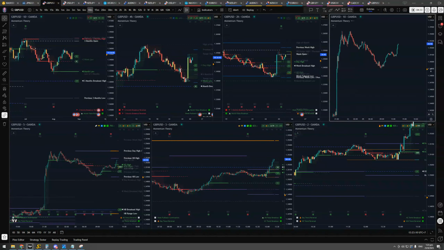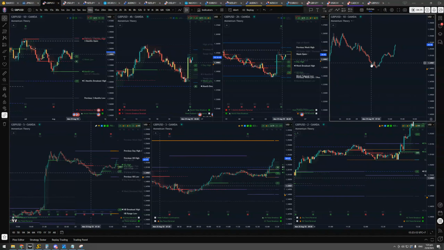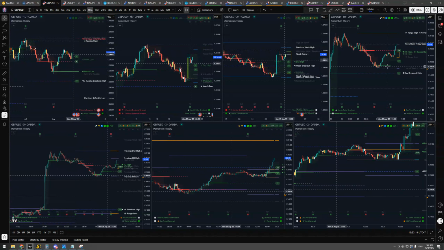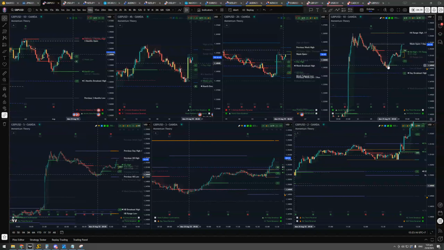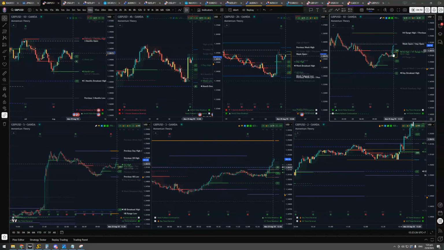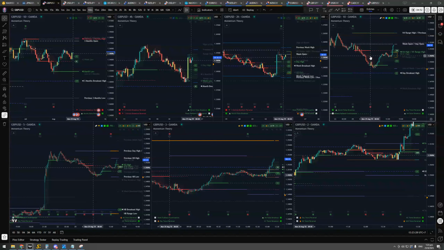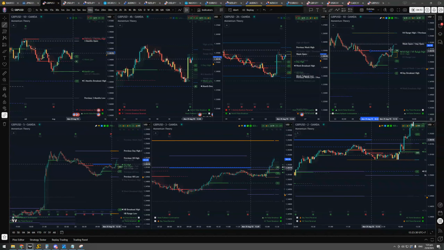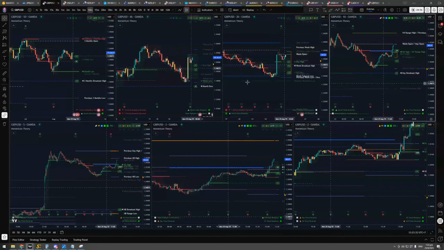Let's check the M10. Maybe it faked out the H4 instead. It did. So it did fake out the H4. I wasn't watching that. I don't trade this in Asia. So this could have been an M10 move. Flipping this breakout level would be the safe entry, but if the breakout level is too far away, then you can drop down and trade the H4 bar instead.